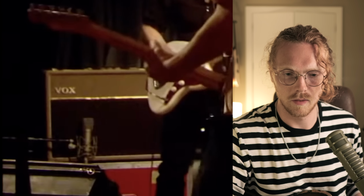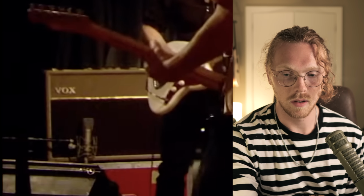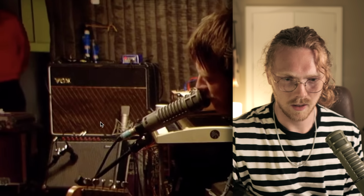So one thing I want to point out with the guitars here, I think they're all using Vox AC30s. You'll notice that the guitars are primarily mic'd with U67s or U87s. U67, U87, obviously legendary microphones. It looks like it's a 2x12, meaning there are 2 12-inch speakers inside of there, and they're placing the microphone pretty much dead in the center of the cone.